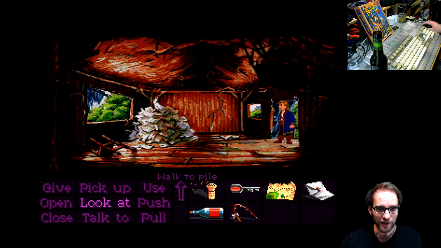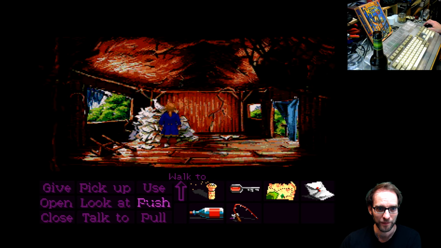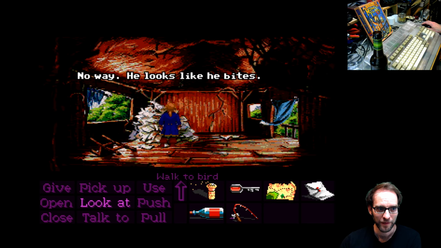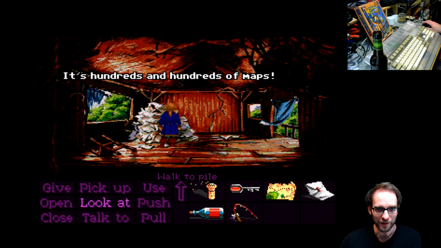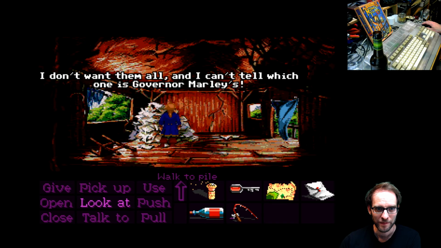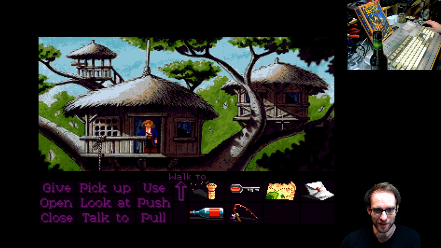There is my bird friend. That's the bird that stole my map. Hey, K-Panic! Okay, look at the pile. It's hundreds and hundreds of maps! So that bird steals maps. I don't want them all. I can't tell which one is the governor's. So I think I have an idea.